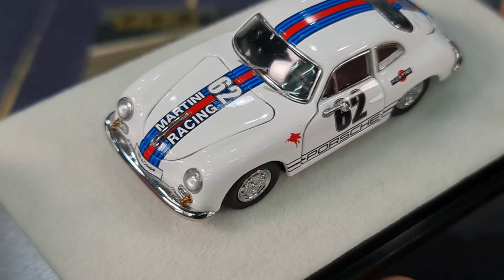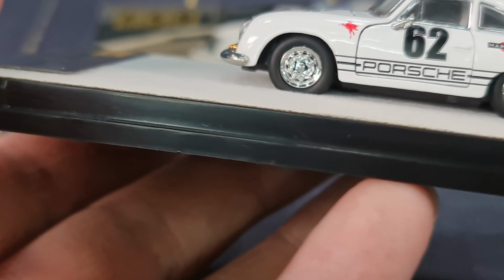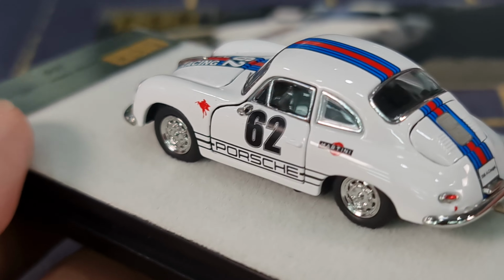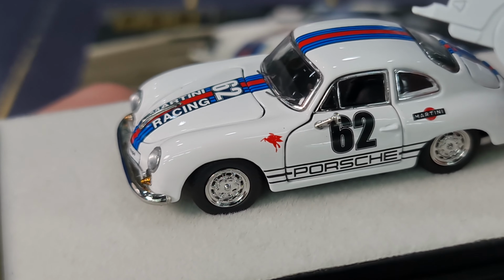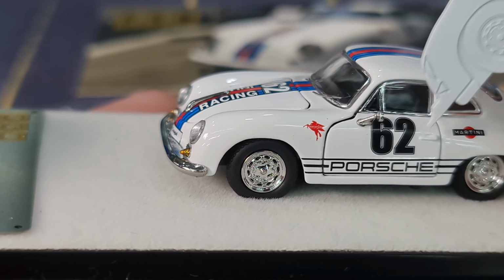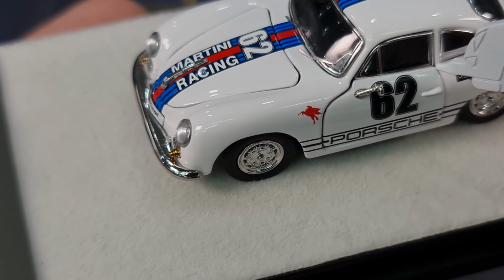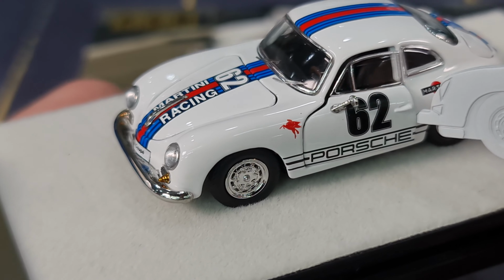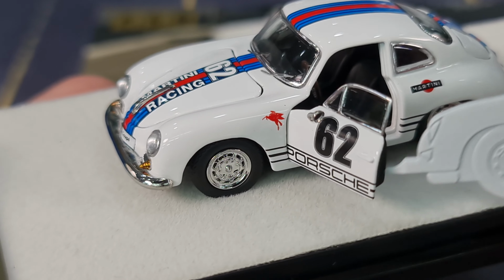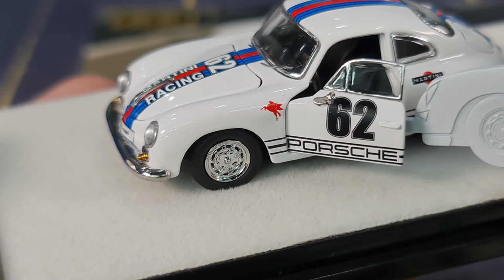Okay, right, so the only difference I see is actually the rims. The dash and the interior looks damn pretty good in real life, but here we don't see much, because I think basically the interior is all in black. Okay, this looks like it's a little bit loose. I'm trying to find a way to push this in. There we go. Ooh, a bit loose, I would say, but opens quite okay. It has some sort of mechanism to hold it out.